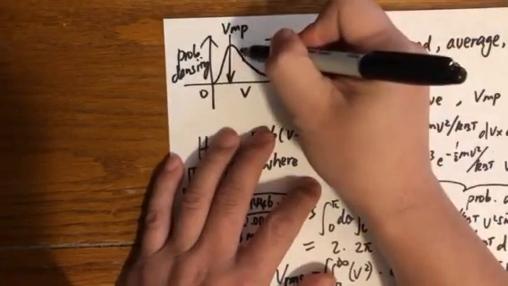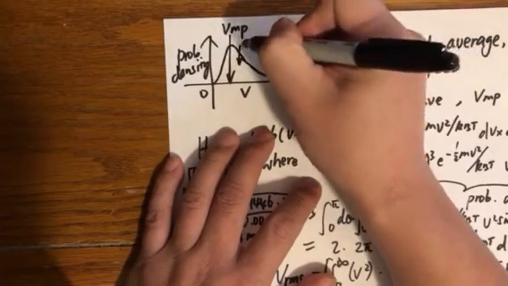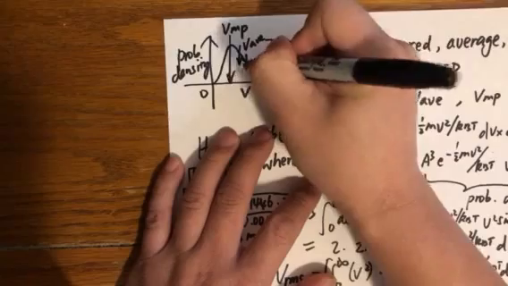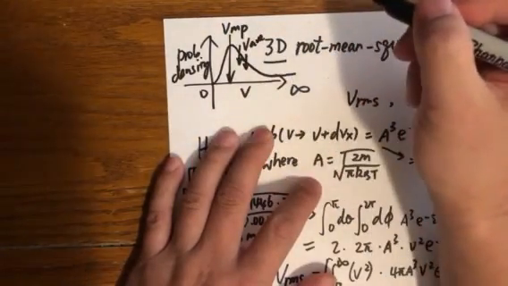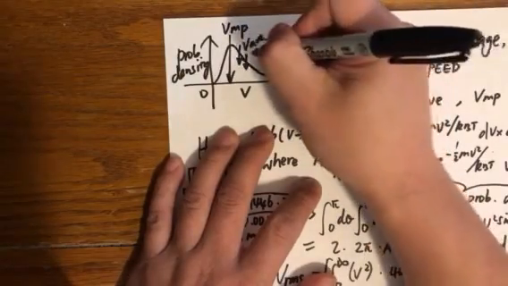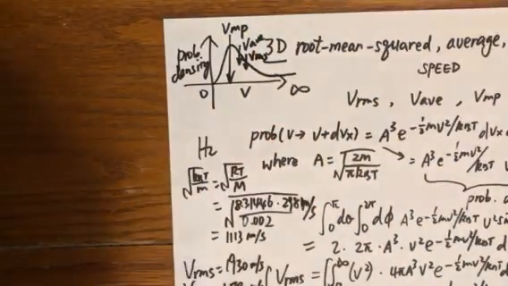And somewhere here, you get the average speed. And we know that the root mean squared speed is always greater than the average speed. We can prove that easily mathematically.